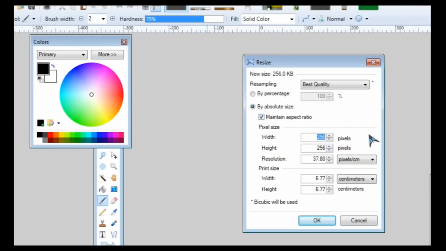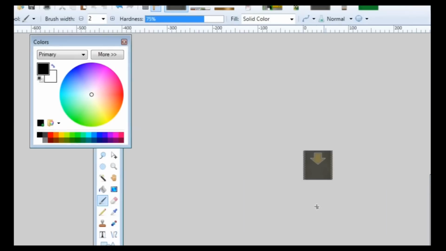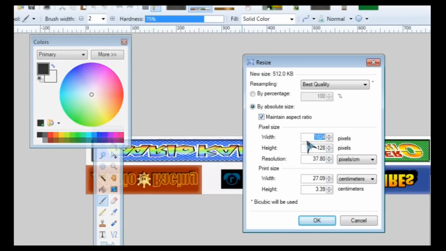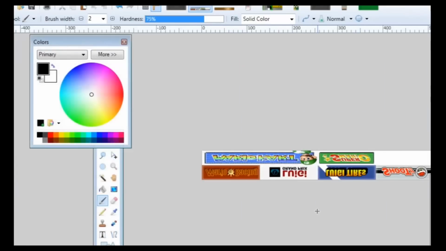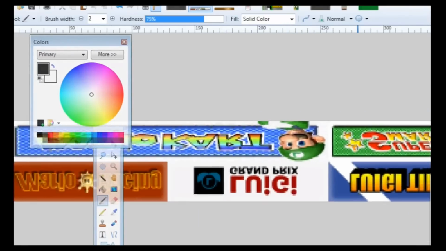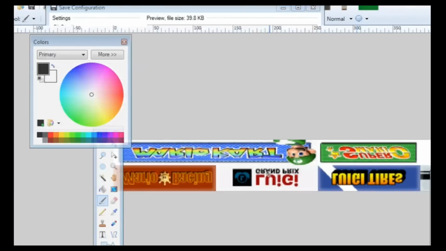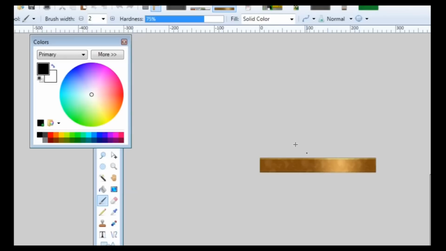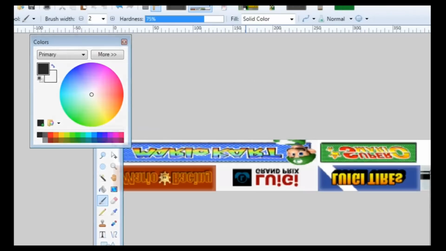I might even change these to 64. Yeah, it doesn't look like a big deal because this is mostly squares anyway, so 64 should do for that one. This is 1024 by 128, and it still doesn't look that bad, so this is good. This is already as small as we'll probably get it, so that's good. I'm just going to close out of these two.